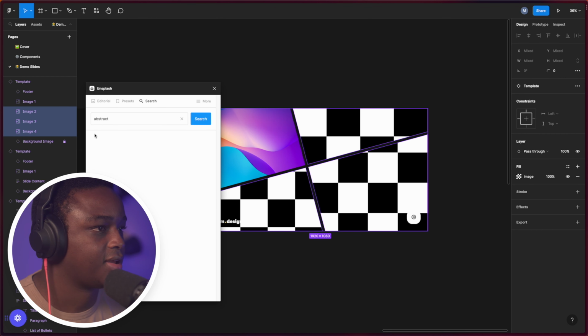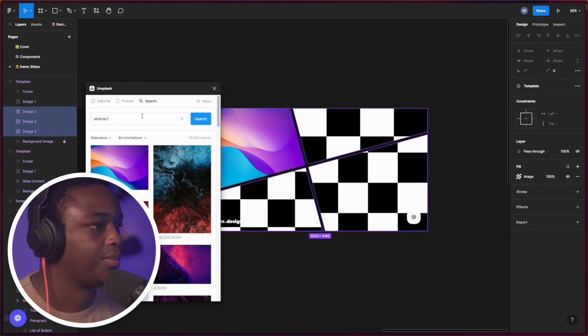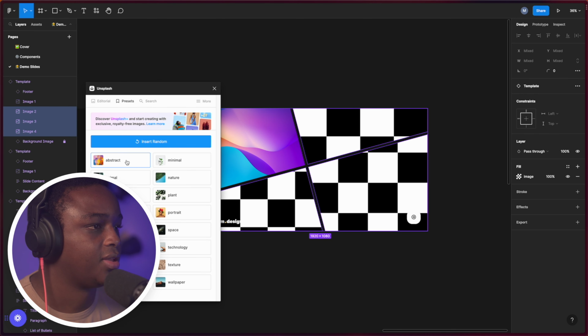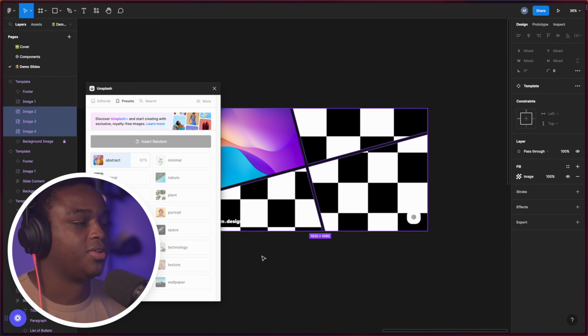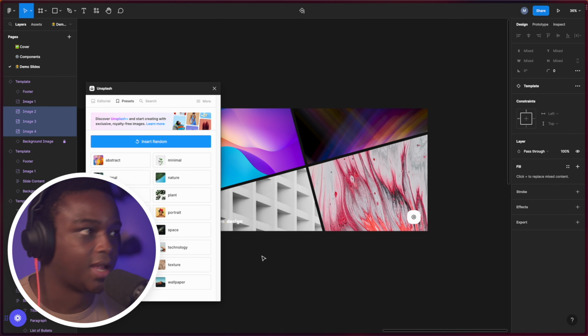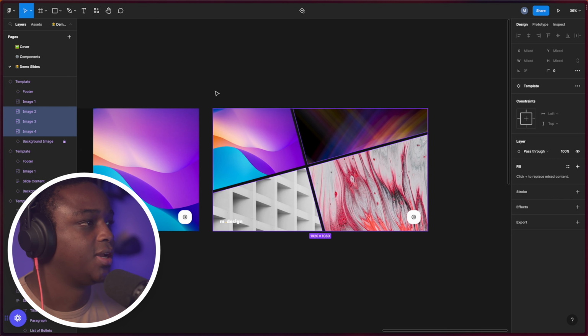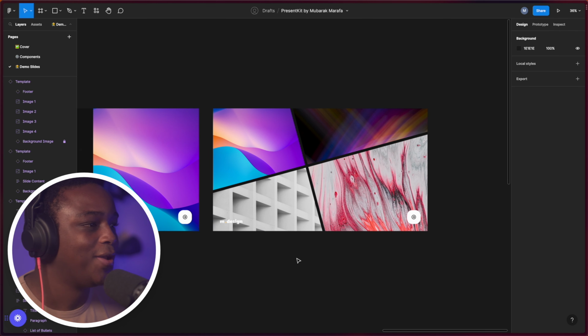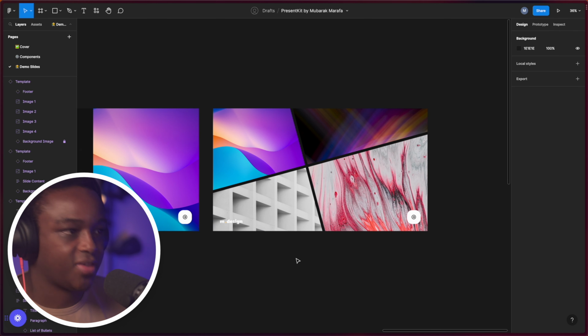Let's see, I want to put in some more, let's just say abstract images. So this helps me to very quickly bang out slides, just so that I can focus more on my design work and less on actually creating slides.